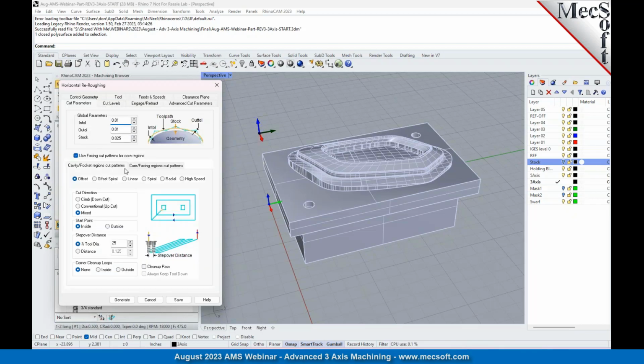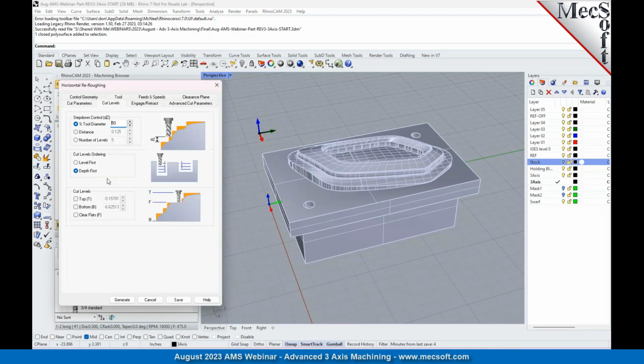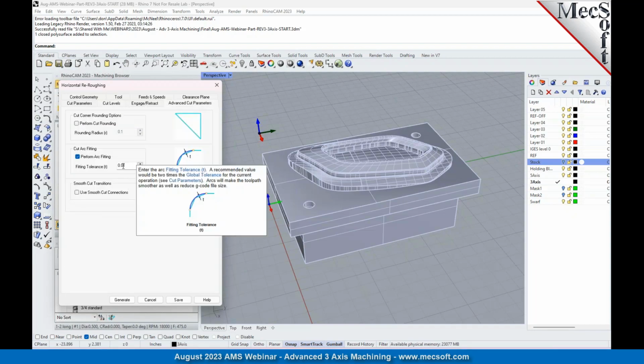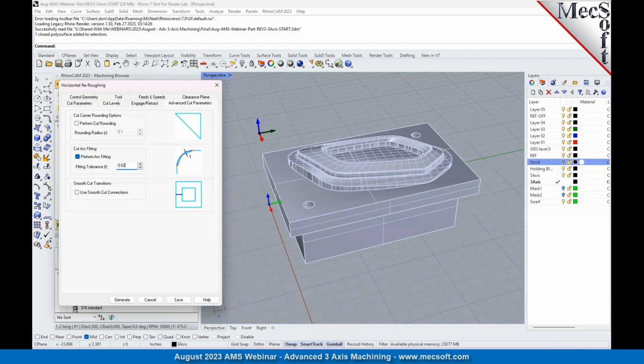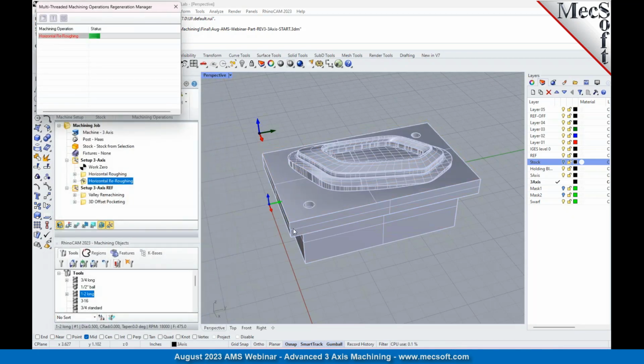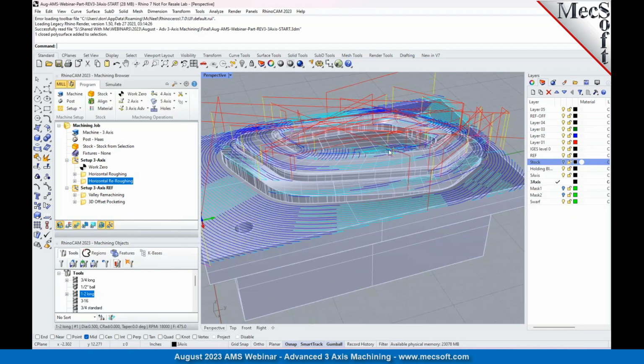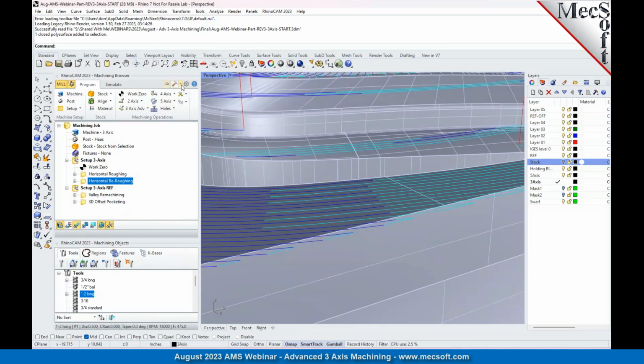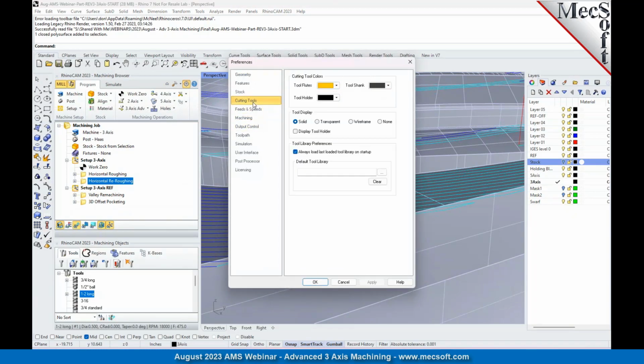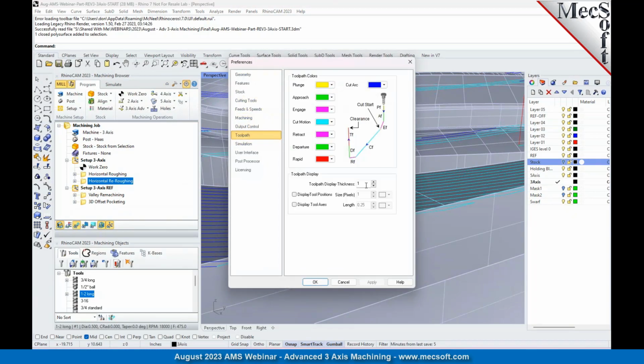Everything else will be pretty much the same. All the parameters, cut levels, we'll leave that the same. Engage retract advanced, we'll change that to 02. Okay. One of the key points here about re-roughing is you really need to do the simulation for the previous operation. So what the re-roughing method does is it looks at the in-process or the current state of the stock model and then uses that as a starting point to create the cutter toolpaths.